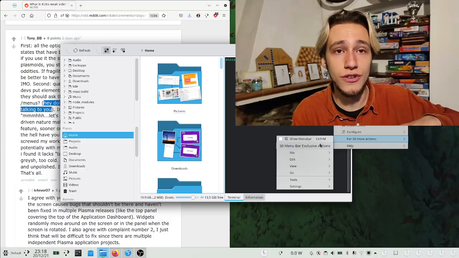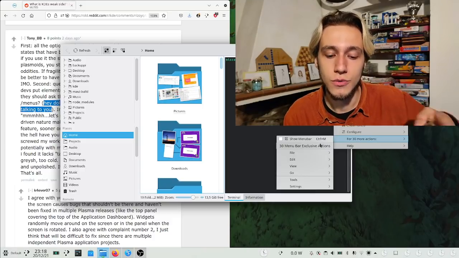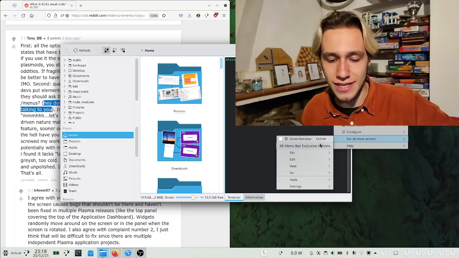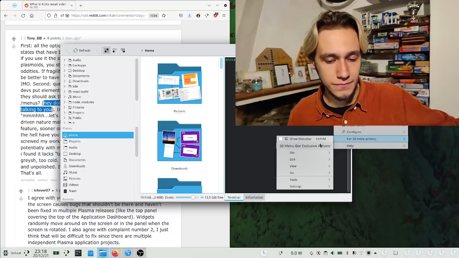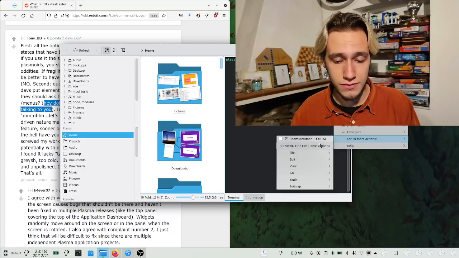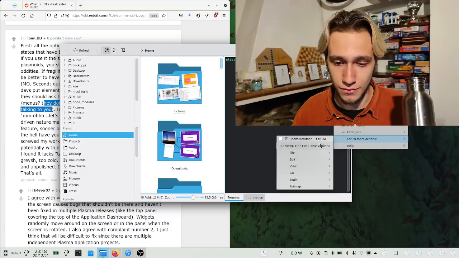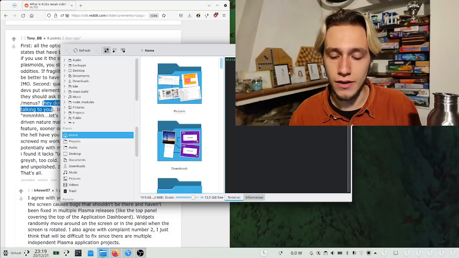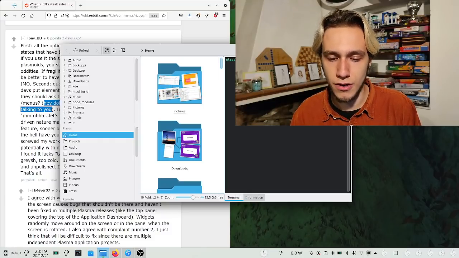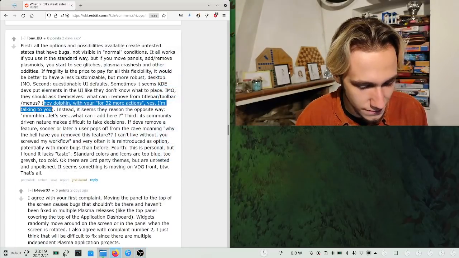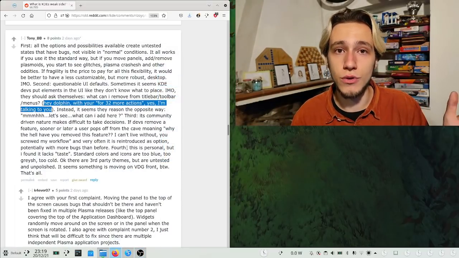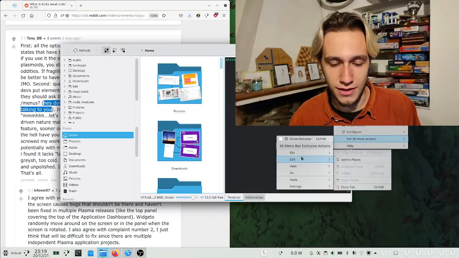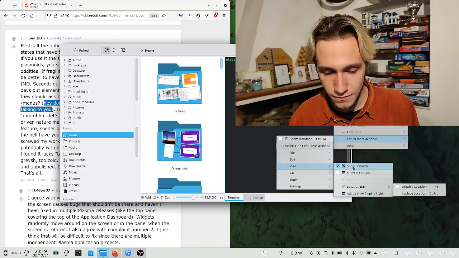So since you don't have the menu bar in Dolphin, we show it in the context menu, which is a weird design choice, but personally, I never thought it was bad for experienced users, because it's pretty easy to say, okay, well, this thing is usually in the menu bar, so, whoops, I didn't want to close it. This thing is usually under view in the menu bar, so it should be in the secret menu bar. Let's call it a secret menu bar under view here.